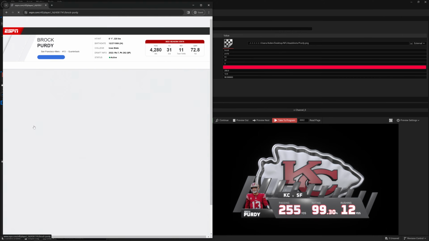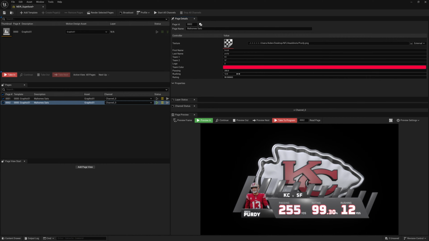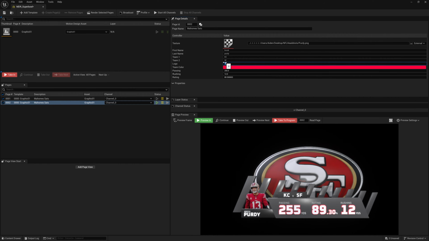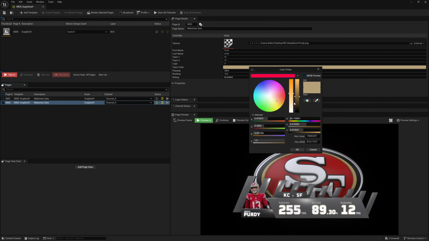And if I go here, find his 89.3. Alright, and then he does not play for that team, he plays for San Francisco, and their colors, I'm going to say, whatever that creamy color is. I don't know if that works the best for this graphic, but anyway.